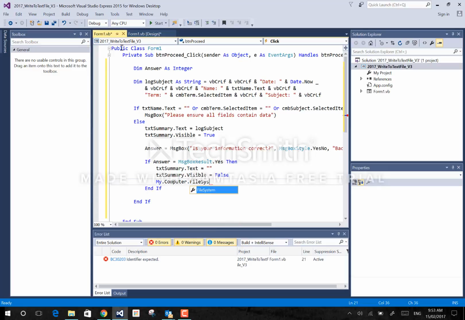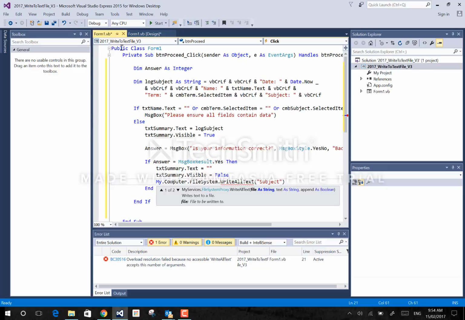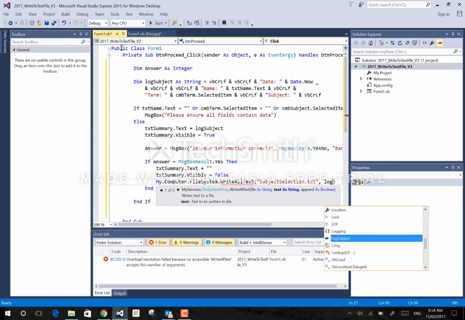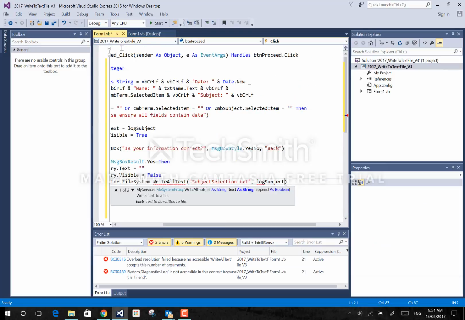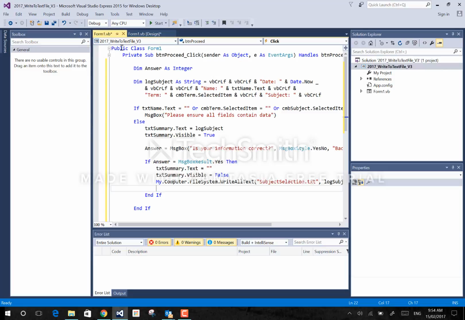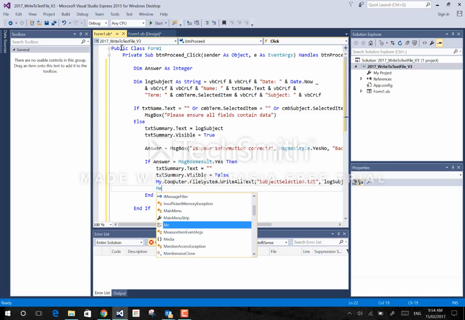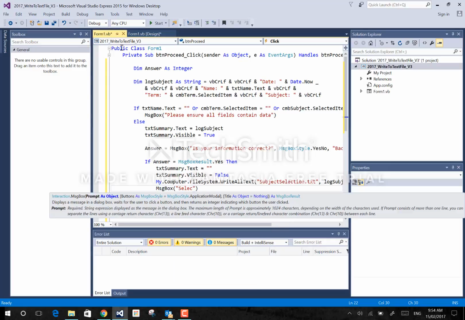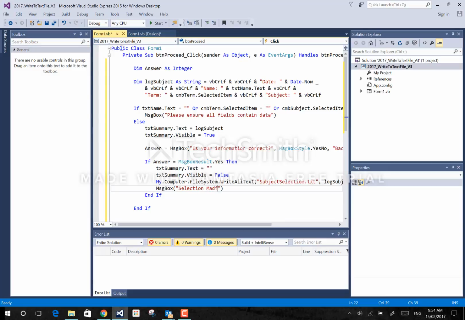And I'm going to use my.computer.file system writable text. I'm giving my file a name. I want to give it the string, and I want the file to be appended. Then I might send in another message box. And then I'm going to close.